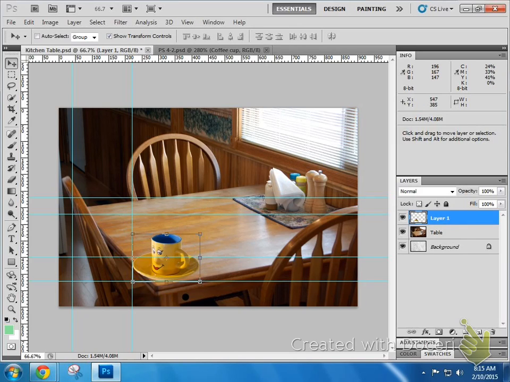Everybody good? All right. So compare your image to figure 5. Does mine look like it? Mine does. My saucer is a little overhang over the table here, exactly like they have. Not a good position to put a cup, I would say, right? Number 4, we're going to rename this layer 1, we're going to name it to coffee cup.